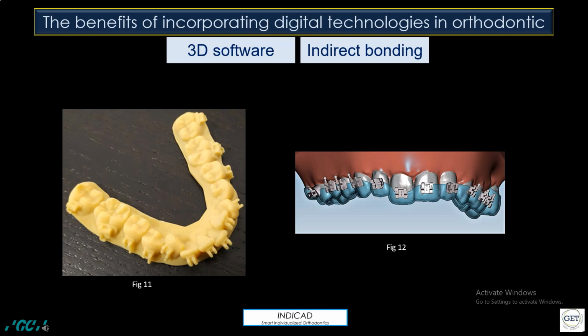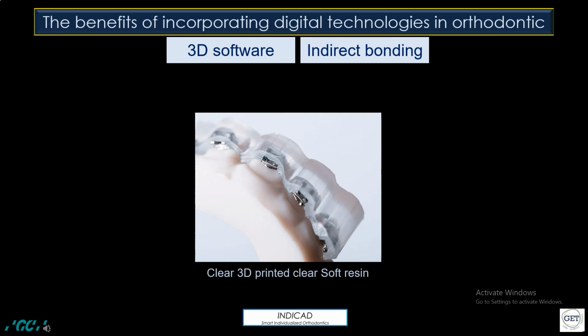Fig 12 is a printed key, which is placed on the model as a guide for the brackets to be positioned. After the brackets are positioned, the key is removed and the vacuum foil technique, as described before, is used over the brackets to create the indirect bonding tray. With the development of clear flexible resins, the 3D printed indirect bonding tray is printed and the brackets are placed in the indentations. This tray allows some degree of exposure of the brackets and allows partial control of the excess of the bonding material.